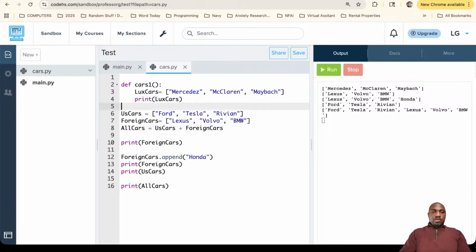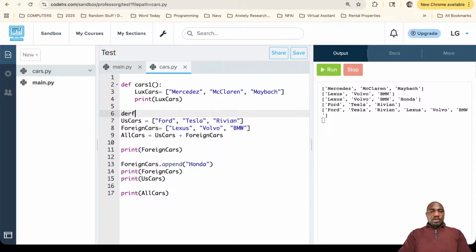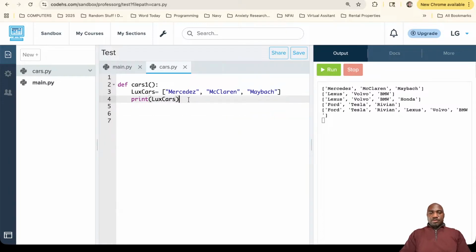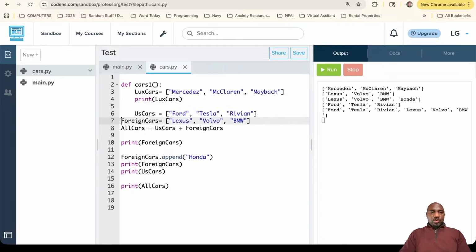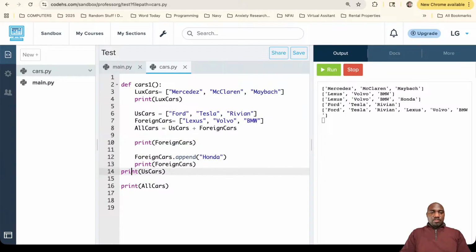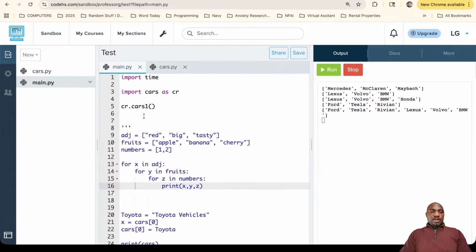And then I could just do all of this stuff, and I would not probably have different functions, but just for example here, all of this stuff just in cars1, right? So now, and this is a poor example of why you would do this, but this is how I'm going to do it just for the sake of teaching this class right now. Okay, so now it just kind of cleaned up all of this stuff. And now when I do cars1 on my main, I just have this, right?